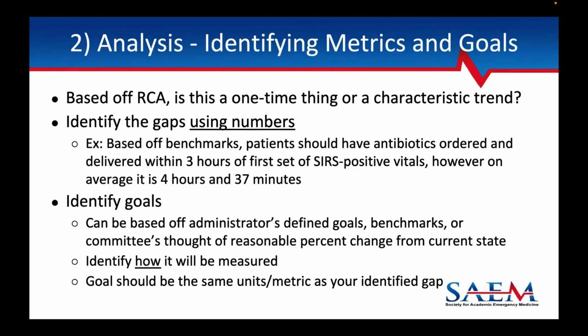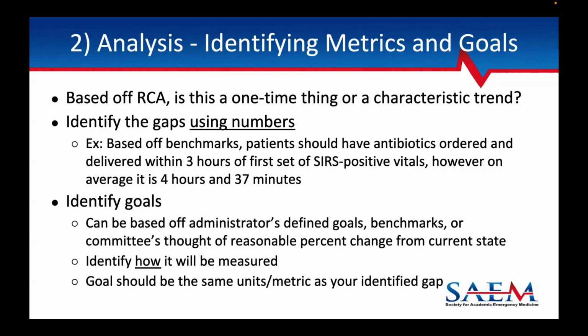And so you want to create a benchmark. You want to say, hey, patients should be ordered antibiotics within 10 minutes every time, based off of some national benchmark or some institutional goal, whatever it may be. But you want to create a numeric goal. And then what you do is you say, okay, where are we at now? So you get some numbers. That always helps sell the circumstance and the interventions when you sit there and say, hey, we're supposed to be at this point, but we're very much not. And we're 20% off, 40% off, 100% off. And it helps you understand the scope of the problem when you use numbers.